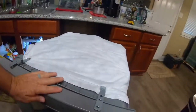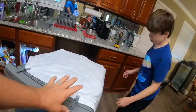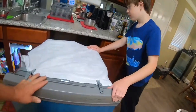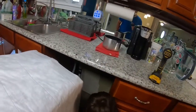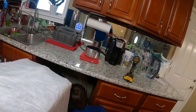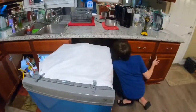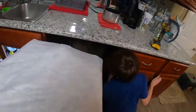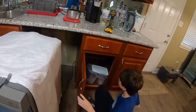Now you gotta do your electrical. You gotta push it a little closer. Look. You want to keep it on a little angle so you can get in there to push it into the hole. So, a little angle. There you go. Don't plug it in yet.